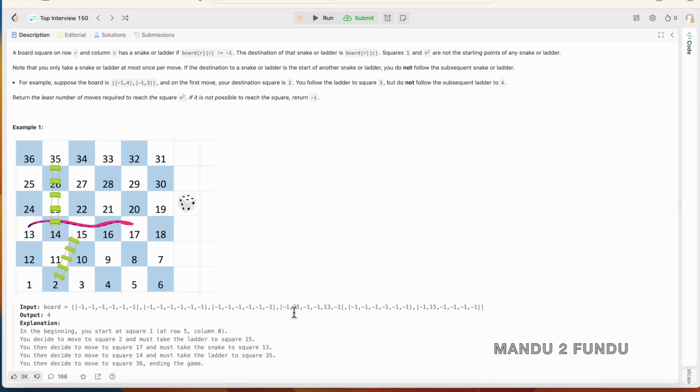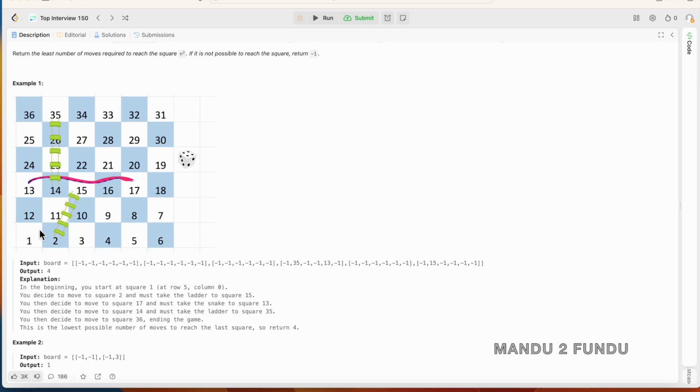For example, for cell 14, when we reach here, instead of staying on 14, it will take us to 35. That's what it indicates. So whenever we visit a cell, if it is -1, we will stay there. Otherwise, we pick up the target value as the final cell.